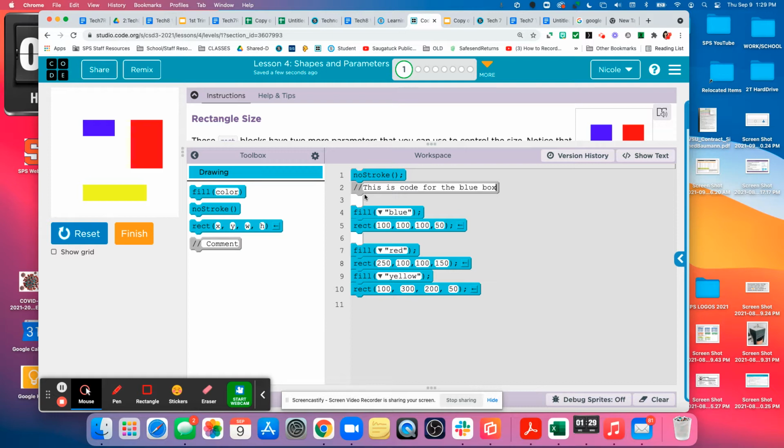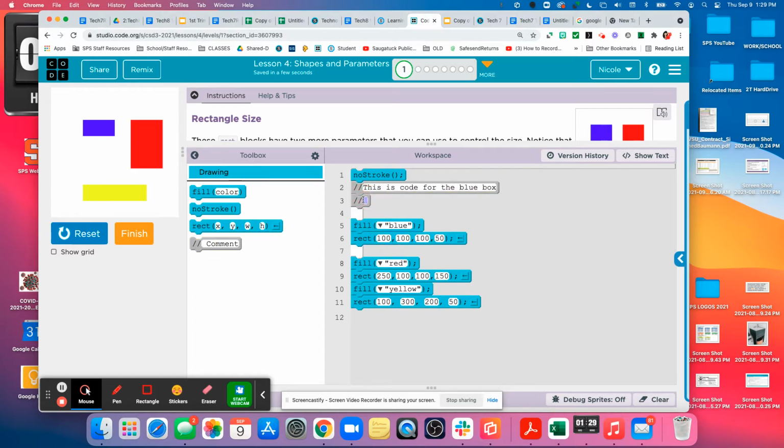So you're basically saying, hey, I can add information about my code without my program reading it. So those things in gray, your computer doesn't read. It's just for your purpose. So if you wanted to put your name in there, you could say, this is Nikki's code. So that way, whoever reads my code knows that it's my code.